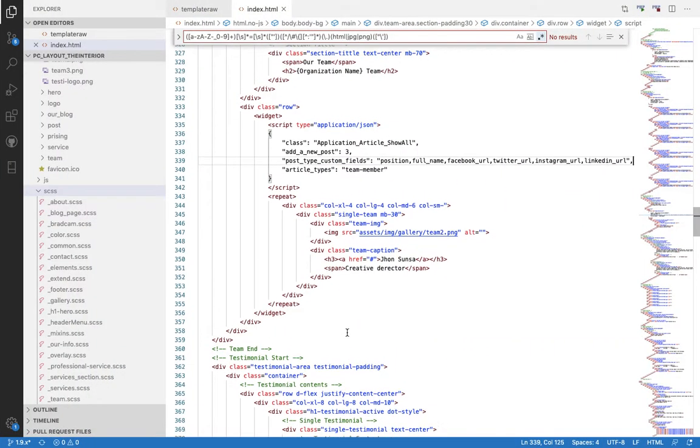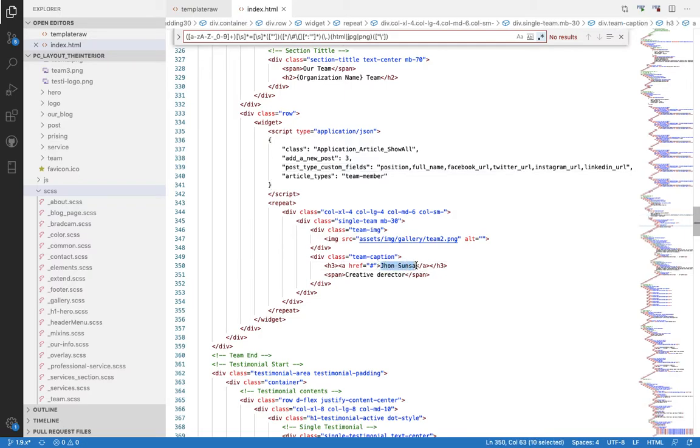Let's go back to this picture. Oh, let's do this first. Article title, and we use position. Oh, let's use full name here, and we use post link. Okay. So we can use embed image URL equals document URL.